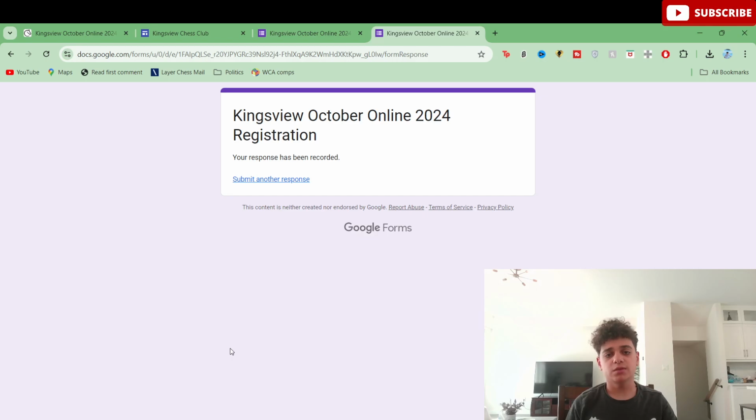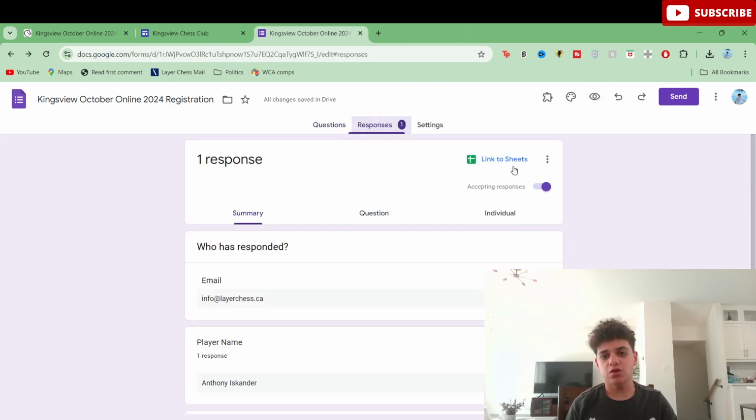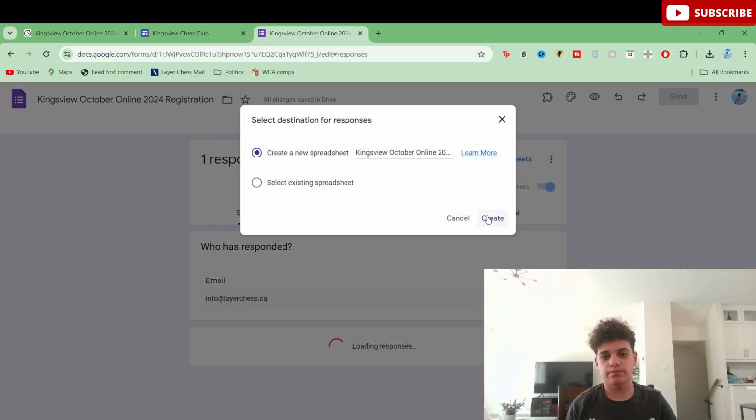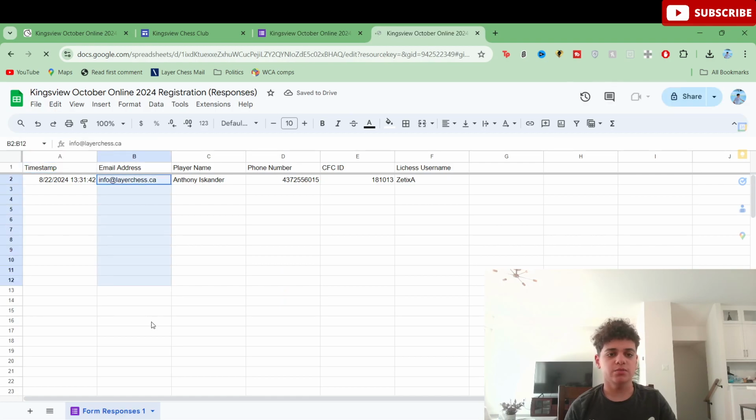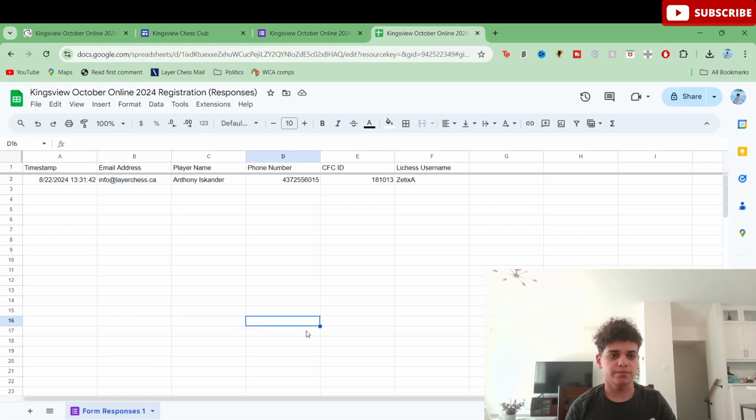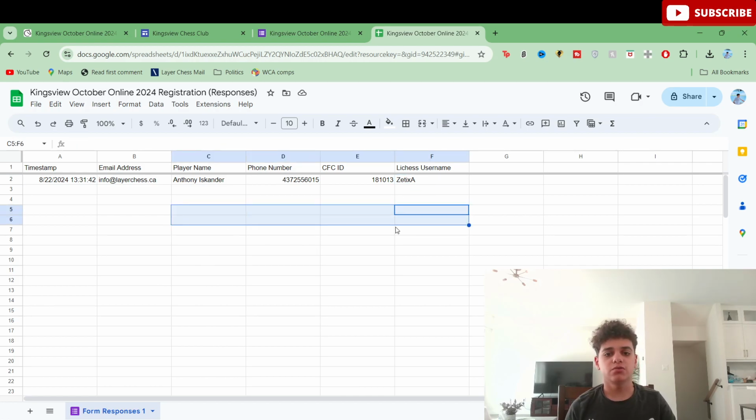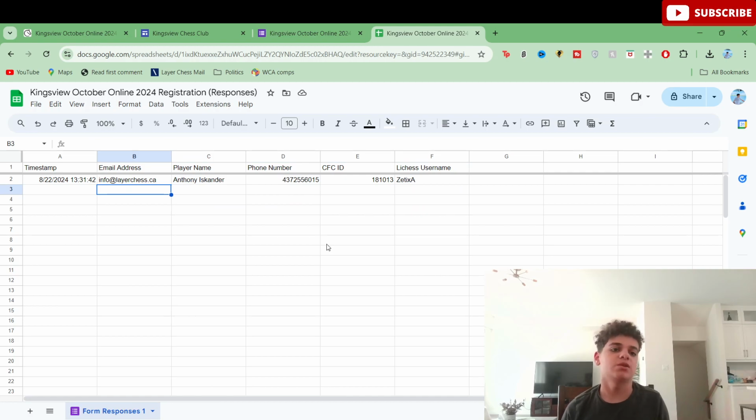And after they submit, you should probably have a Google Sheet open with the form. This way you could do mass emails. So there's going to be a bunch of player names here. And definitely when you use the Google form, there will obviously be a lot more. There's not going to be one. You're probably going to get a couple of registrations.